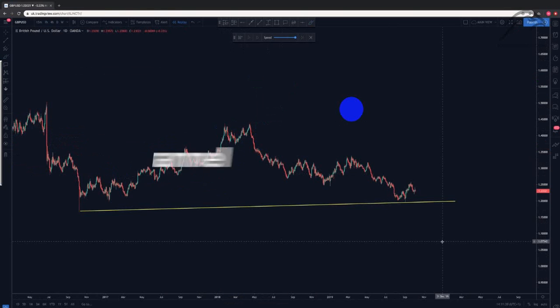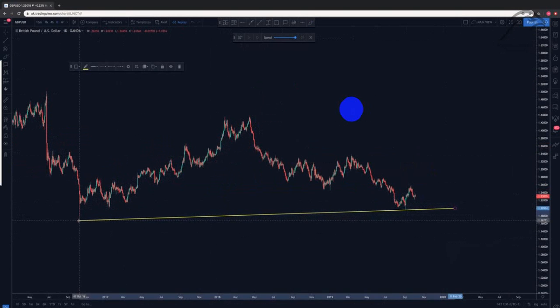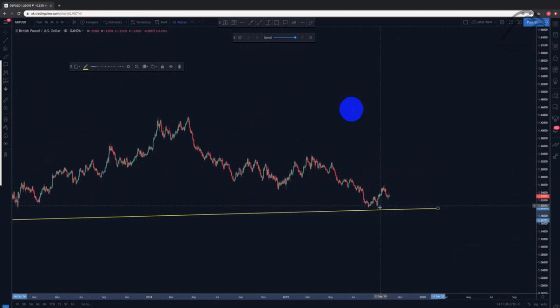Right, now let's take a look at the running channel. It's important to have a bit of context here. So as you can see, we've got the pound dollar. We're looking for buys with this longer term trade to the upside. So within this area, we have our first impulse up. We're looking for, like I said before, tight flags, larger flags, etc.